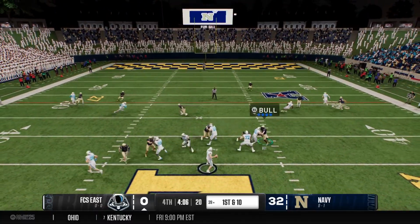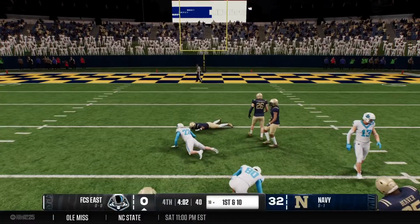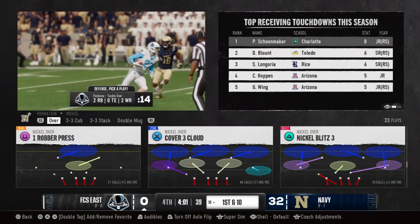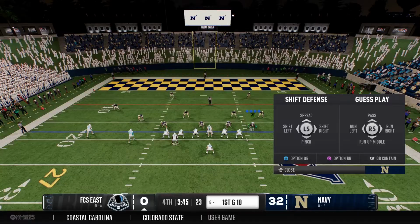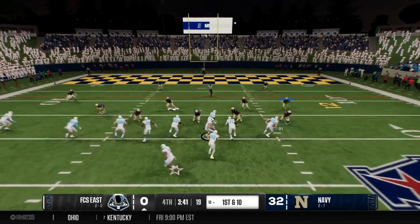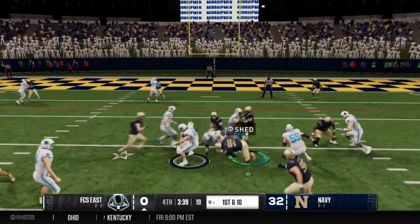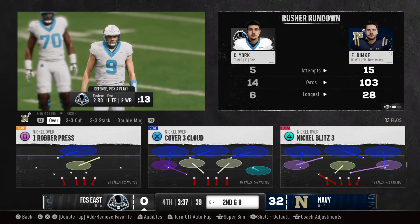And after an explosive play like that, maybe they can generate just a little bit of momentum and gain a little bit of confidence that they can keep coaching up heading into their next game. And the Astronauts will snap it on 1st and 10. They'll run the option. And I think they'll give him 2 on that one. 2nd and 8 coming up.